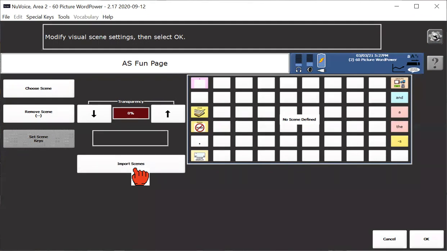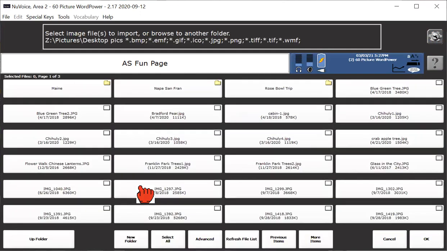And the first thing you're going to want to do is have the pictures on your computer so that you can actually find the picture that you want. And then you'll need to maneuver on your computer by using the up folder to find the spot where that picture is. That's actually the hardest part. So I'm going to actually click on Maine. Took a trip to Maine, and there's some nice beach pictures back in the days when we could travel.